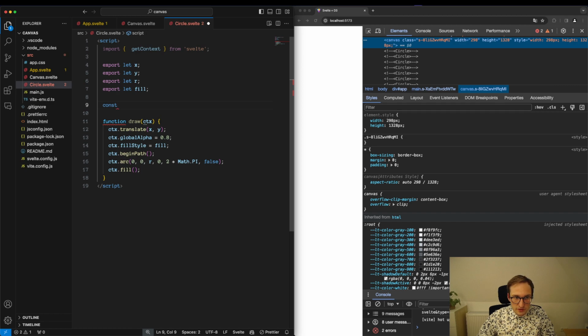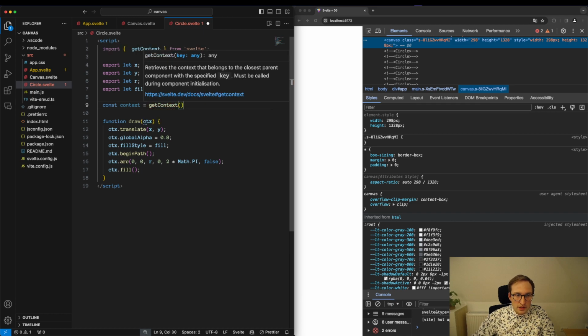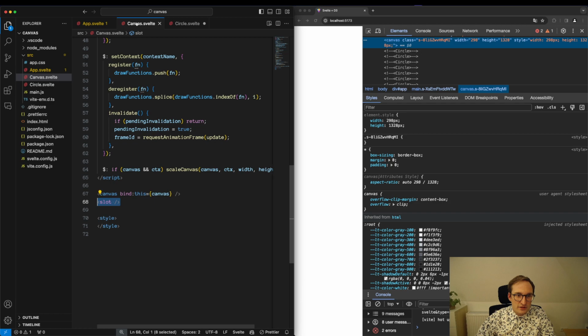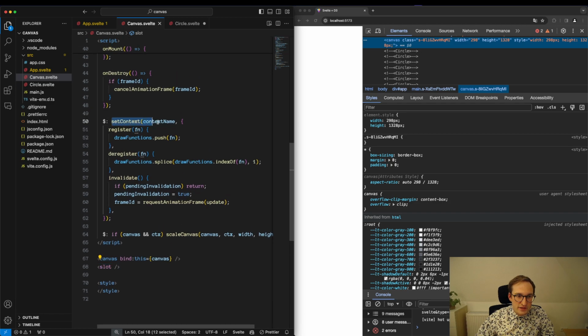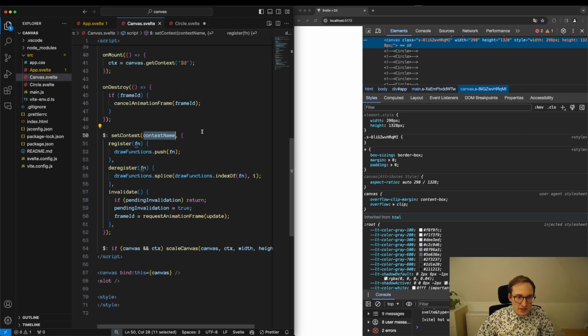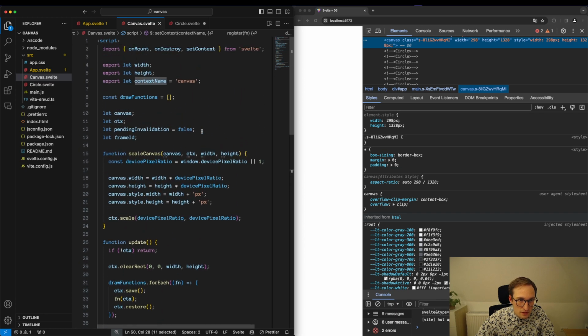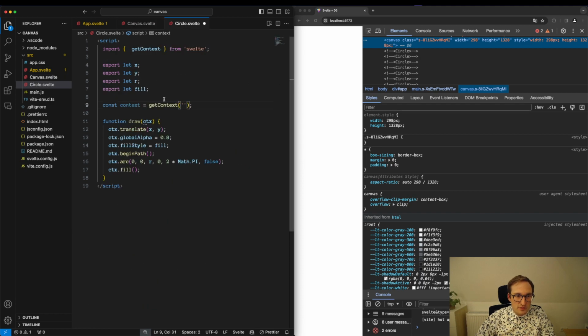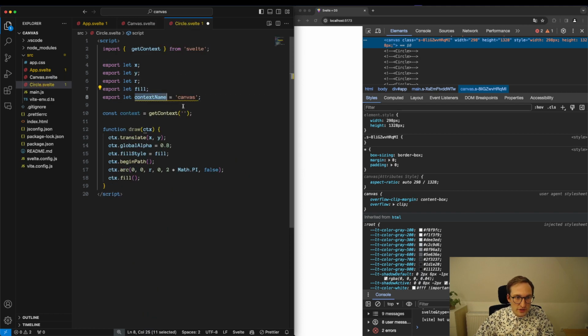And now what we can do is, when this component is loading, we could basically define a context variable and run getContext. And now here we have to pass in the name of the context. You remember we did the setContext with the context name, and actually this context name was a property which was set to just canvas. So I take that also for my circle and put in the context name here.